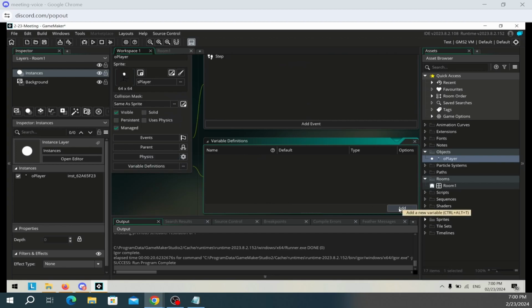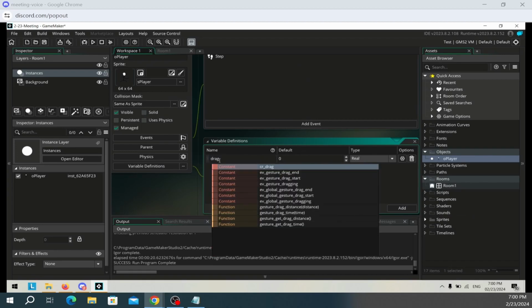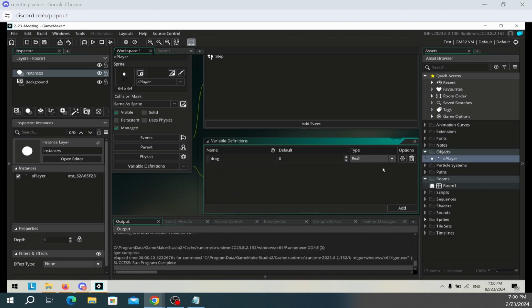So we're going to just add it using the add button, obviously. And we're just going to name it the drag force. Of course, these are the built-in ones I don't care about. Default is what it starts at, and type is what data type it is. Real means you can have decimals, while integer is whole numbers, string is some kind of text, and Boolean is true or false. The other ones are good, but you don't really need them. I'm just going to keep it default, a number of some kind.